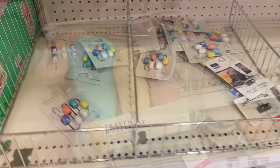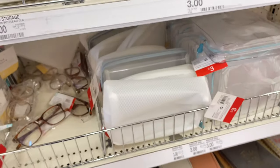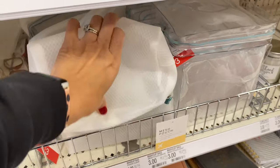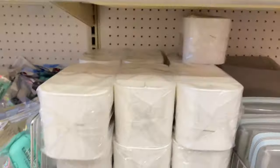And these were a bunch more travel size items I want to share with you guys. You guys don't have to use these, obviously, to travel. Maybe if you go to the gym, you can bring that to the gym with you. If you stay over at a family member's house, bring that over to their house as well. So you can use it for other things. This was a pack of two. I think that was $3 or $5, and it was two different sizes.